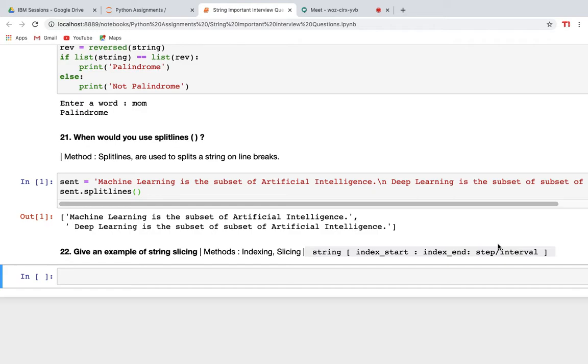So if you write a 3, every character on the 3rd index would be printed, and so on.